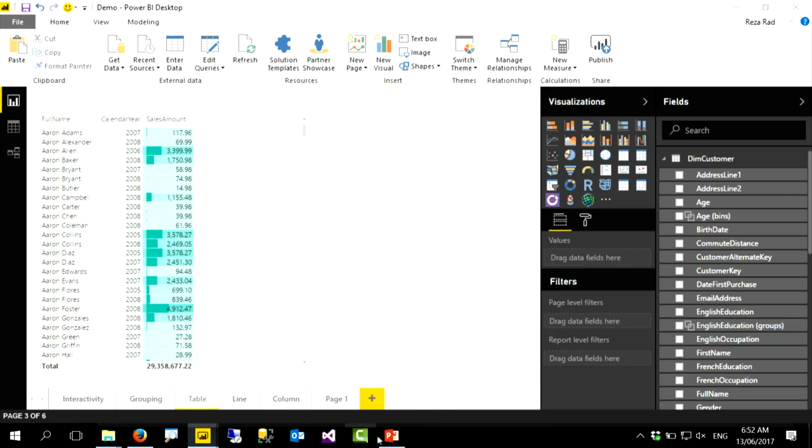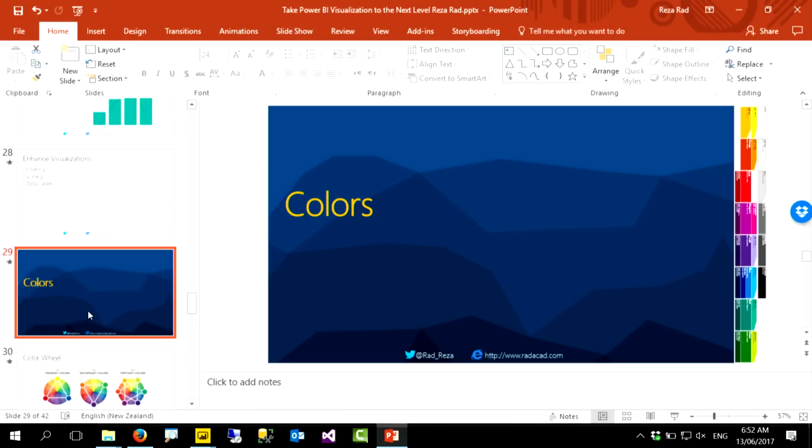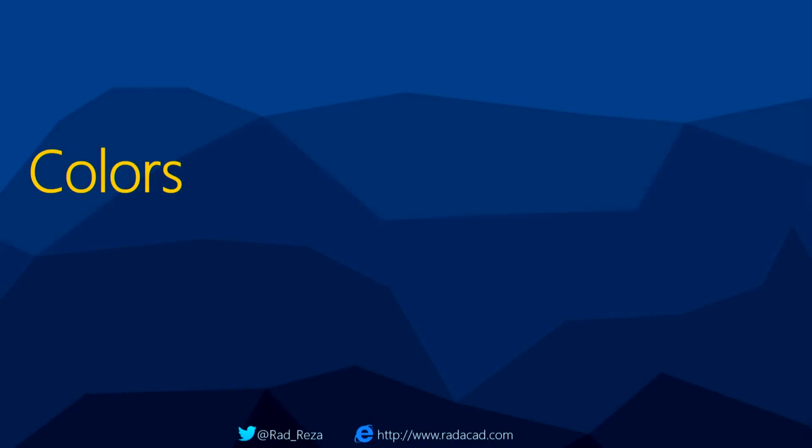OK, the last part I want to go through is colors. Colors are very important in your visualizations. Many of us know that green and red is a combination. But not all of you might have faced a situation where these 2 colors are also good: I have dark blue, or whatever color you might call it, and orange as the font color, with dark blue as the background color. So these 2 colors are really good. How you can understand these colors, how these colors can work with each other. Colors are really important. If you don't have the right colors, you cannot convey the right message to your users.